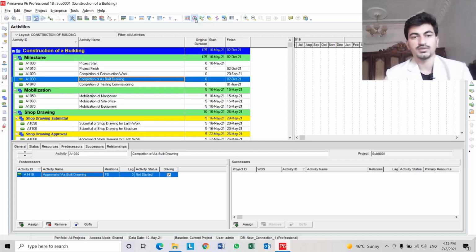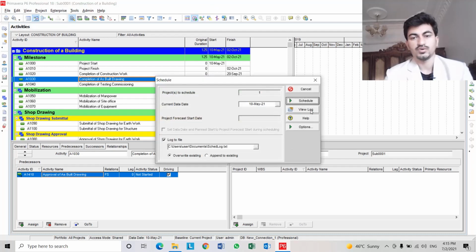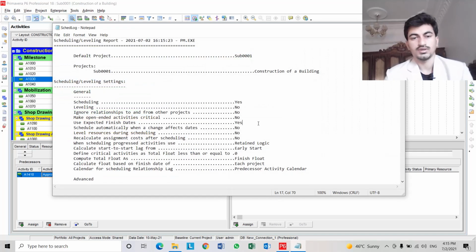Now we will check view logs, the log file. We will check from here, everything will be shown. Default project, this is the project ID, construction of a building, this is the project name.